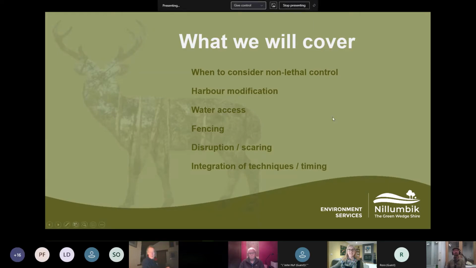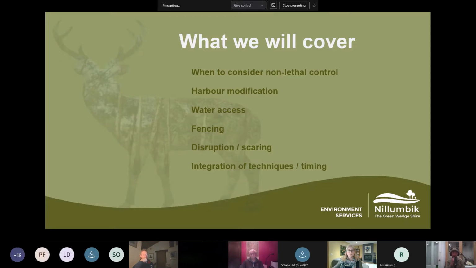Okay, so this evening we're talking about what we tend to call integrated pest management, and that is where you use a range of different options or techniques to apply downward pressure on a population or try to exclude pest animals like deer from access to a particular area.